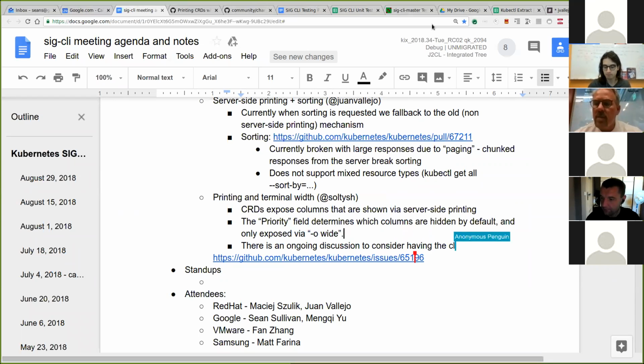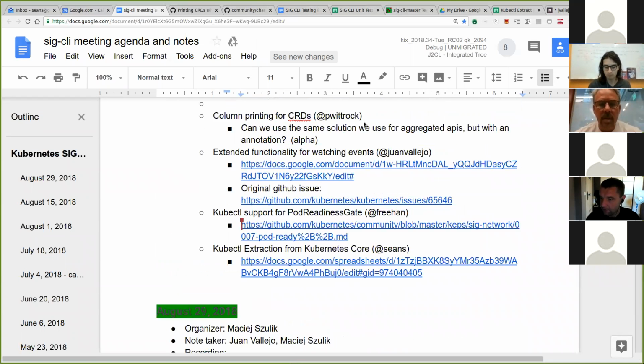I think there was one other item put up here, this pod readiness gate. This is actually talking about printing. This is actually a major change to a very fundamental print command, kubectl get pods. There's a proposal to change how that looks. Now, the pod readiness gate has pretty much already been accepted, that's my understanding. This proposal is, how are we going to surface this idea of a readiness gate, whether we'll surface it, and what that surfacing would look like.